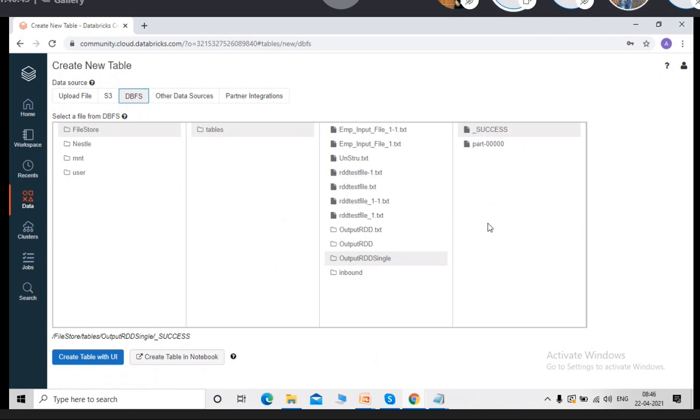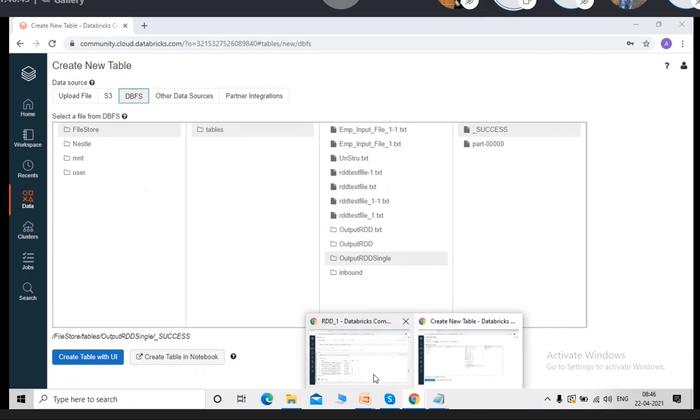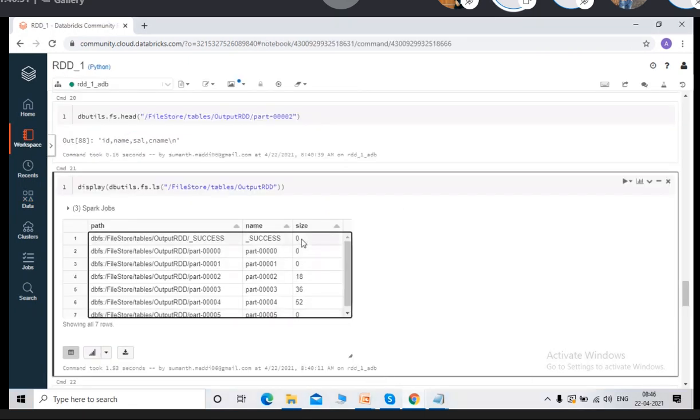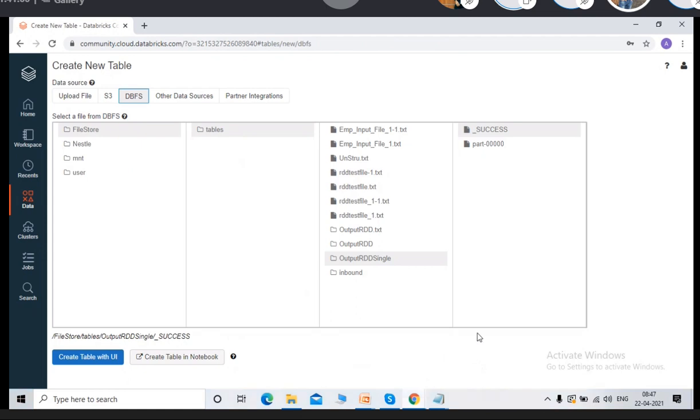If it contained some information, it might help, but this file itself is 0 KB. It will not help, but that is the default. If you're writing the data into your folder with saveAsTextFile, by default it creates _SUCCESS, but this file will not help out.